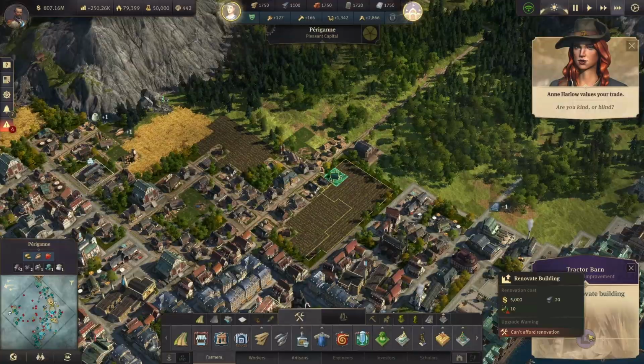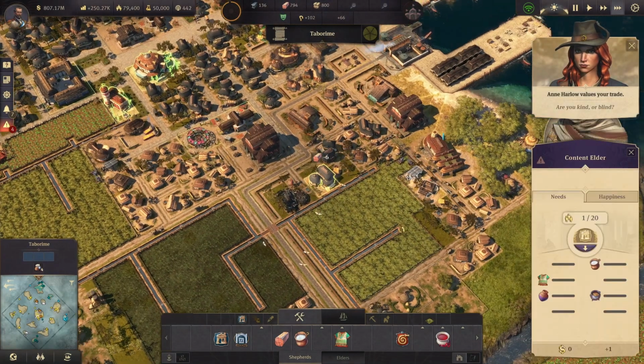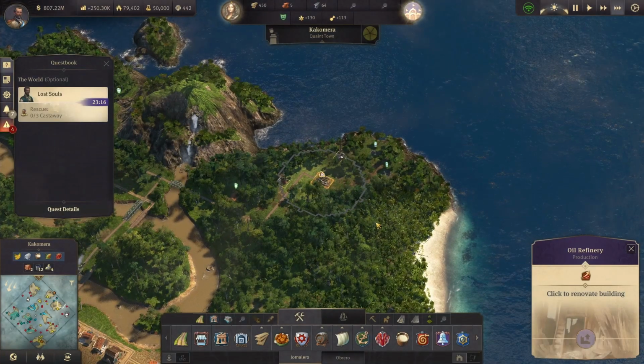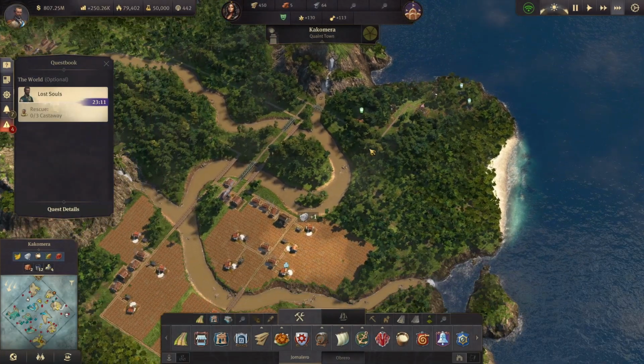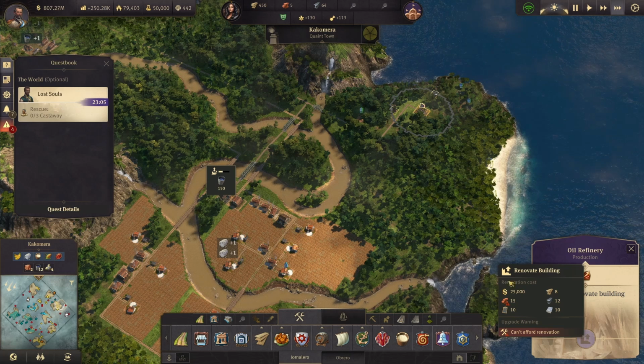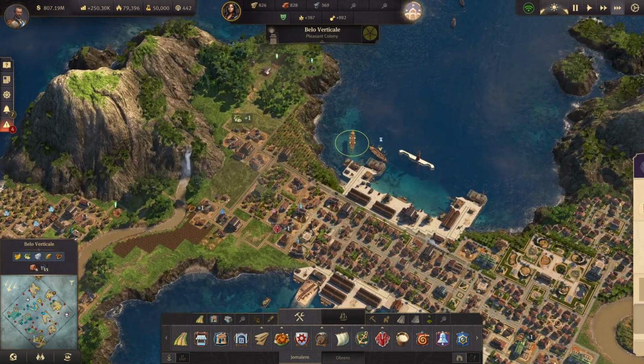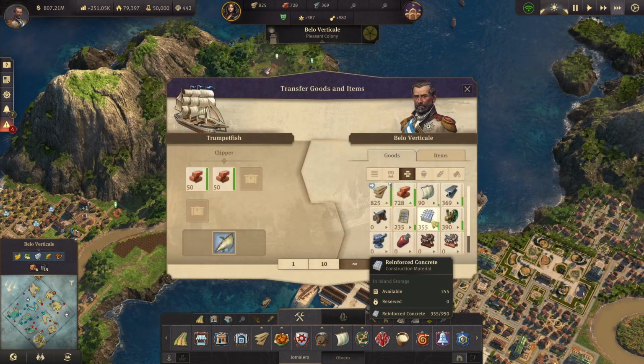Are you kind or blind? Okay. Oh my god, all of this down here too, huh? What has happened? Okay, so this up here needs to be fixed. What does it need? It just needs some bricks. That's an easy fix with the bricks.